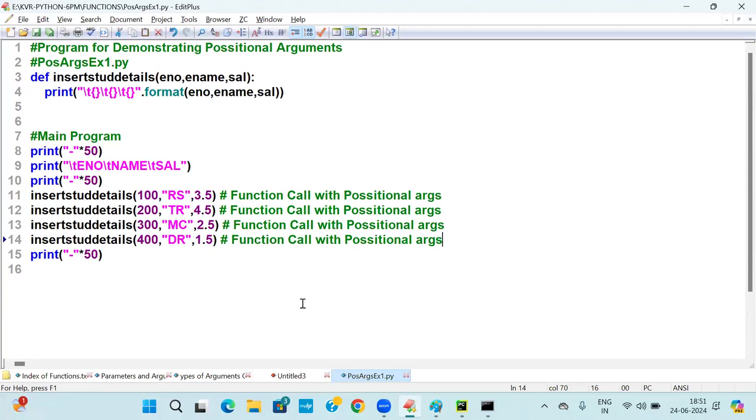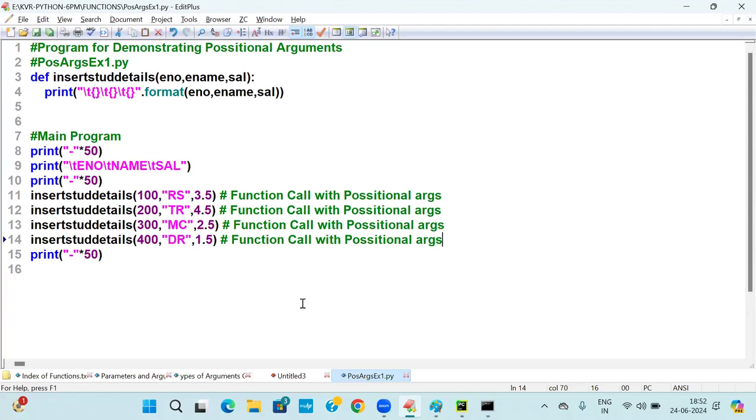In positional arguments, the number of argument values must be equal to the number of formal parameters. The first argument value is passed to the first parameter, second to second, third to third, n to n. Positional arguments are used for sending specific values from the function call to the function definition.